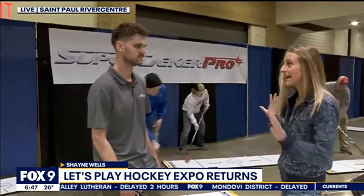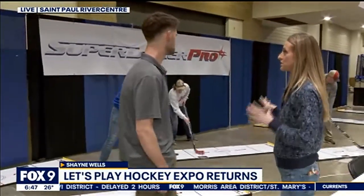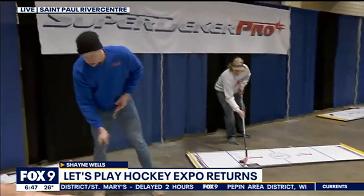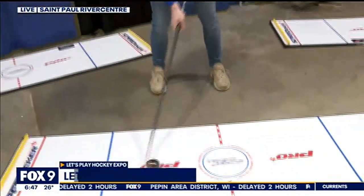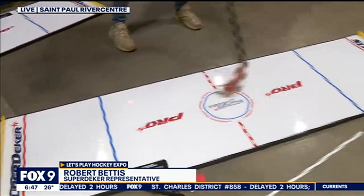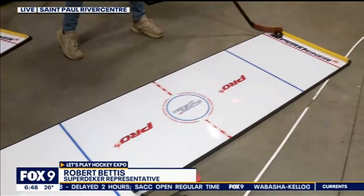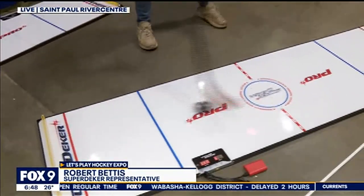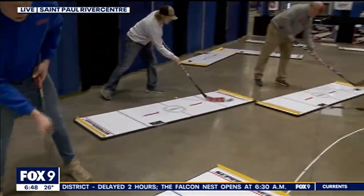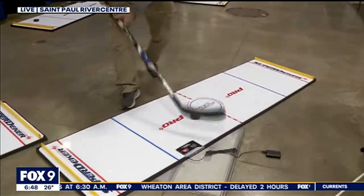Obviously, you have a lot of setups here. How does it work? What's changed from what it was? The Super Deeker Pro is an electronic stick handling training device where you follow lights and sensors to tune in your stick handling abilities. There's lights that you follow, and a scoreboard that counts how many lights you can get within 45 seconds — just like a regular hockey shift. With the Super Deeker Pro, it's now wireless and comes with an app. You can download it to your phone, track your scores, get data on your stick handling abilities, and upload to the worldwide leaderboard to see how you compare against others around the world.